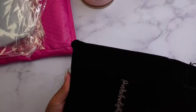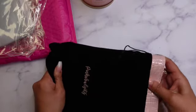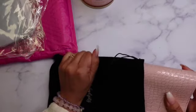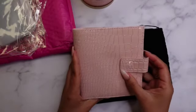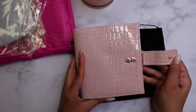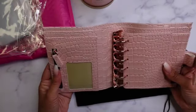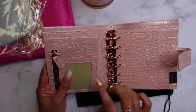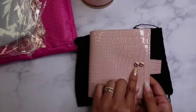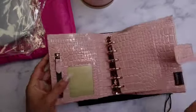A couple of details as I open this: it's $60, which is less than what a Moterm costs. This is vegan leather. I ordered it in both pink and beige. And oh my god, look at this — pink, pink! With rose gold, with a fly leaf. Rose gold hardware all over, on this little zipper, on the snaps. Really cute.